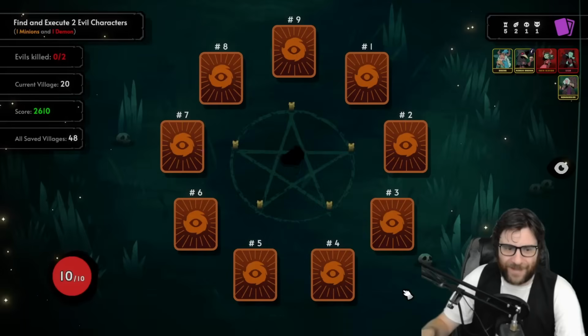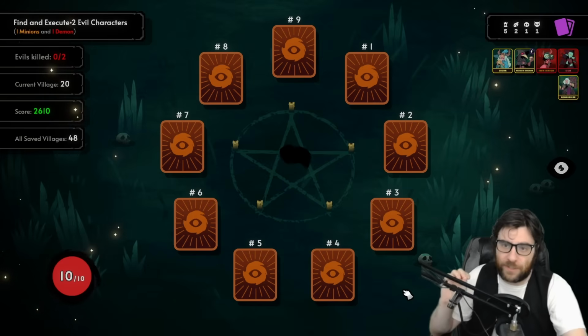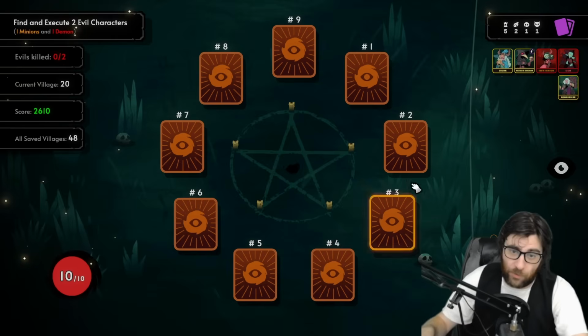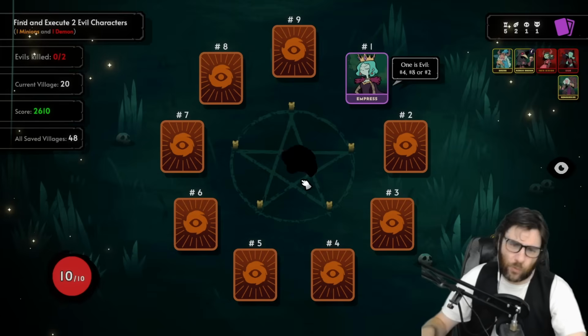All right, and we've got a drunk, a plague doctor, and a bombardier, but Lilith is really the only evil. Double outcast again, but Lilith is really the only evil we're working with. 1 is evil. 4, 8, or 2.